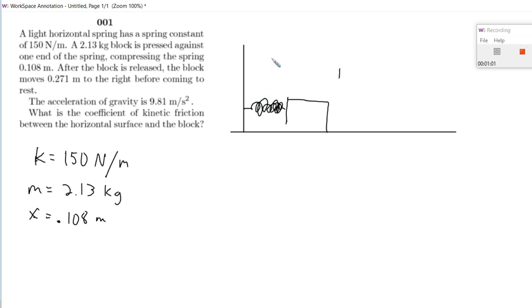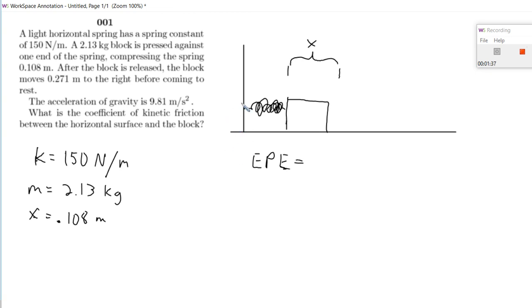All right, and so we've actually pressed it back this far, and it turns out that that's going to be, in my case, 0.108 meters. So someone brought this block, set it down, and squished it back and has spring-loaded it, so to speak. All right, so at this point, that's what's happened. Now, when we did that, we stored some elastic potential energy because we did work against the spring and stored EPE within the spring in the process.